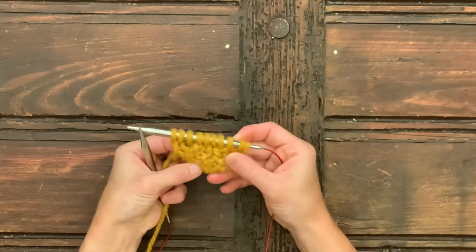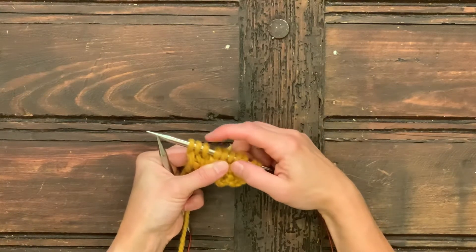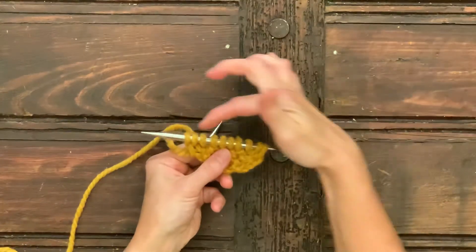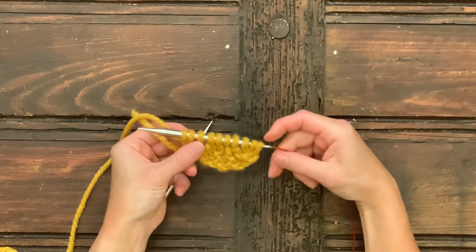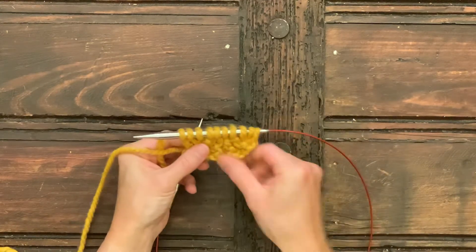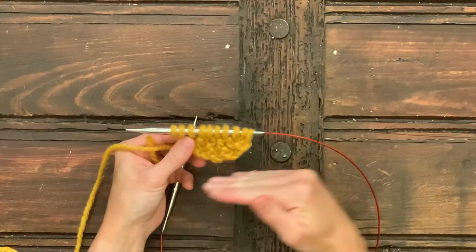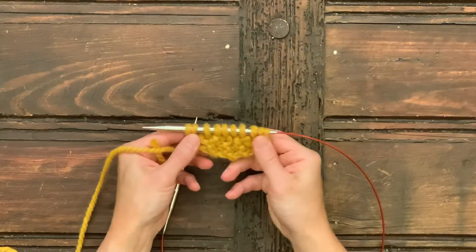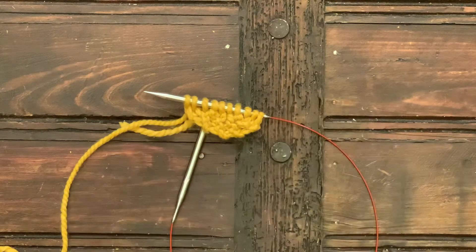So now we have one, two, three, four, five, six, seven, eight, nine, ten stitches. Now as you're knitting, you're going to keep working along with this row — it's a shawl, so you'll increase on one side or maybe both sides. Eventually, once your shawl gains shape, this edge here will straighten out and you'll have the curve of your shawl along the long row. And that is a garter tab cast on.